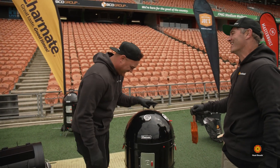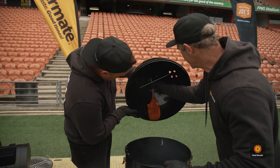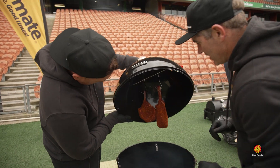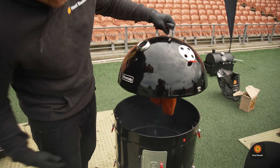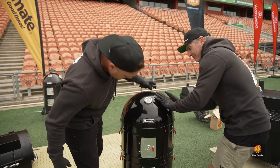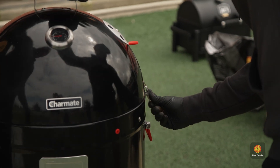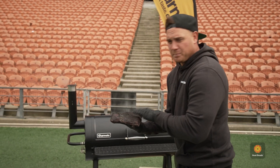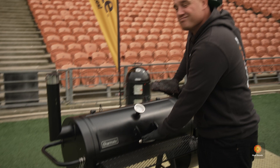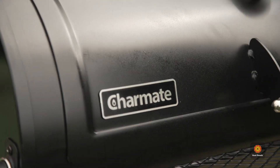I grabbed the lid off my Charm Mate Colt 48. So what do you need me to do? I need you to flip that lid a little bit, and I need to hang these tomahawks and get them in. We'll put them inside, about there. Beautiful. If you might want to do the honours, I'll just make sure we're travelling well. You happy? Yes, I am. Vents are open. Should we lock her? Yeah, I think we should, just in case that wind kicks up and locks her over. Alright, got my beef short rib, got the blackout rub on it, gonna chuck it in the Charm Mate Grady for a couple of hours and just keep an eye on it. Here we go. There we go. See you, darling.